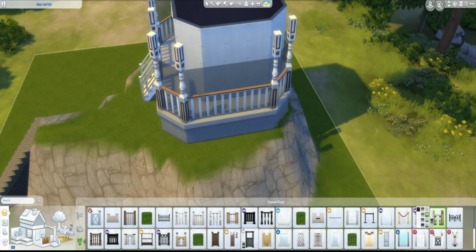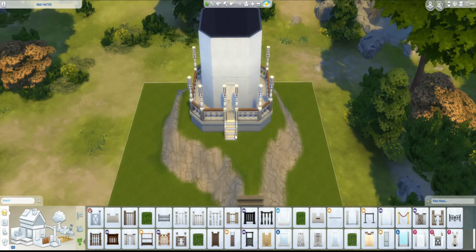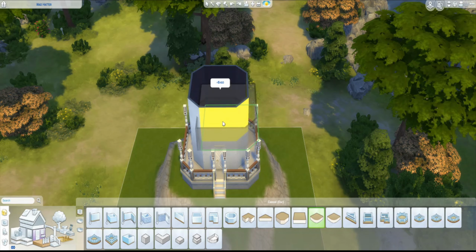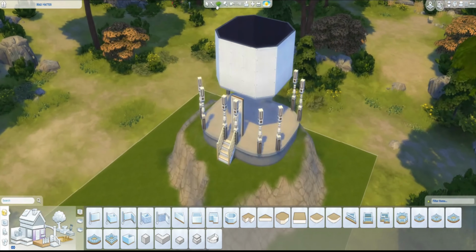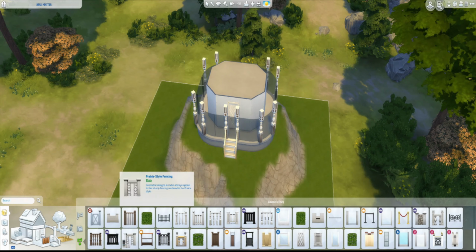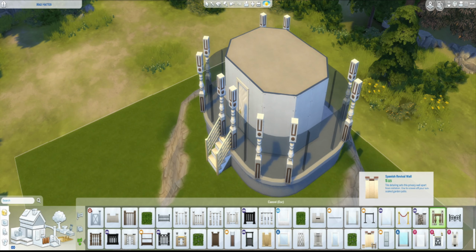So now we just created the exterior. It does have, I would say, 3 floors. The interior is very small, and I had to work with what I had, so it's very weird and very strange, but anyways, we'll get to that. So now we're just working around the exterior.